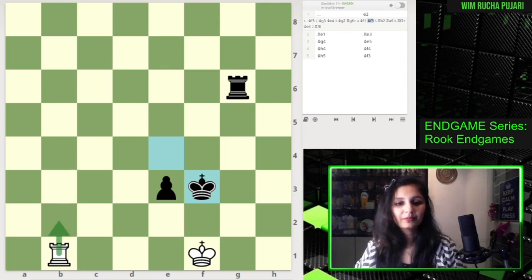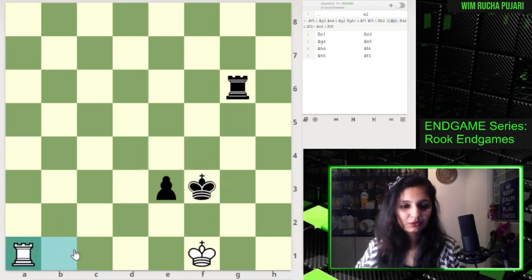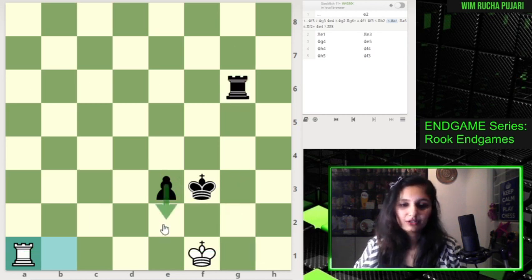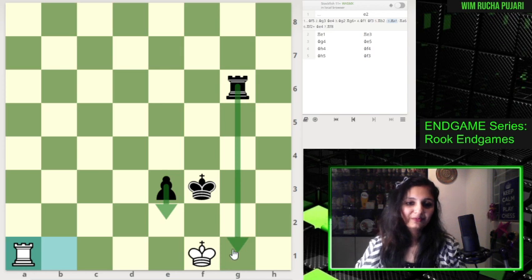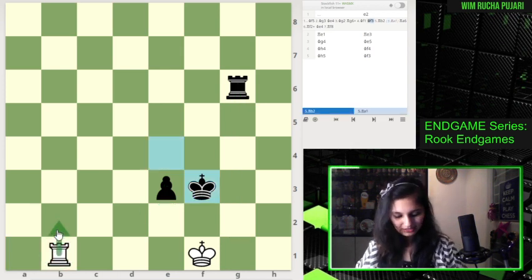Of course, we cannot make a passive defense because it's a central pawn and black will win. If we just keep the rook passively, black can play even e2. e2 is just winning, e2 and rook g1. So that is why rook b2 was the only draw.